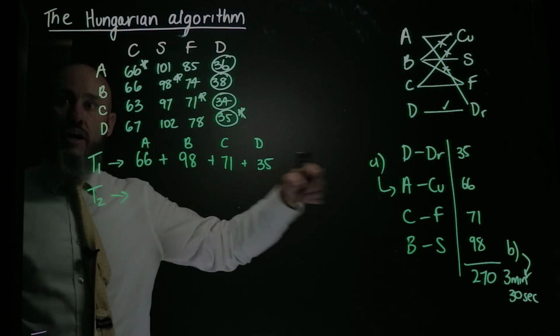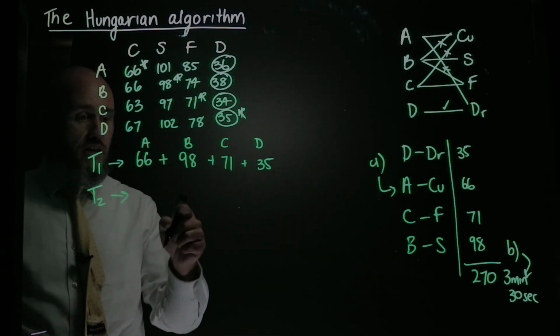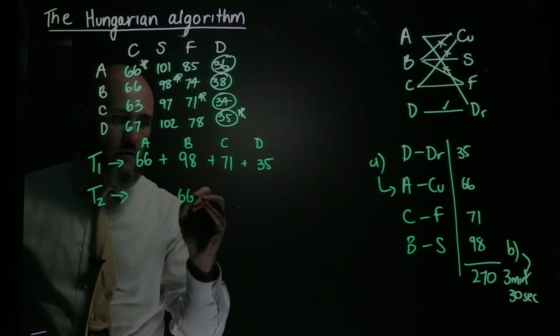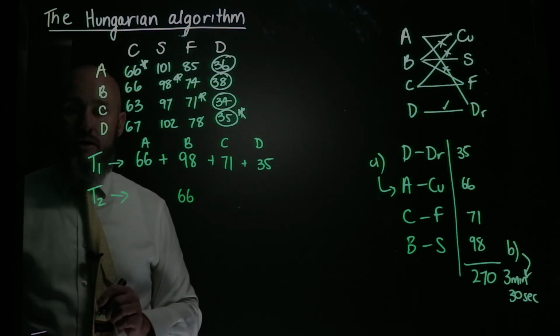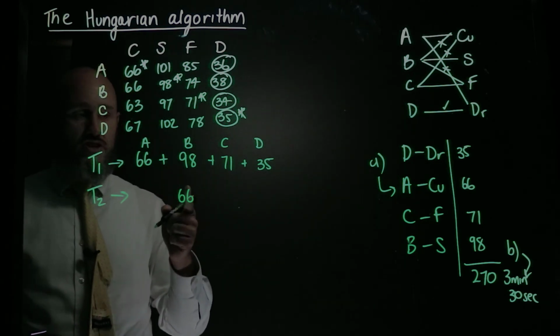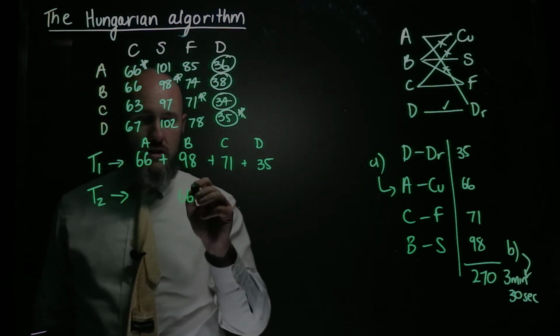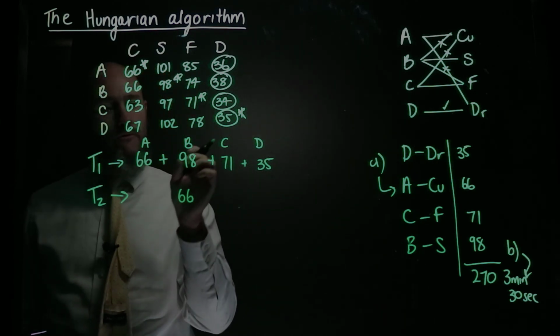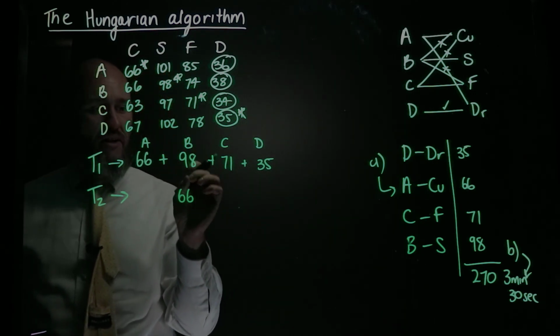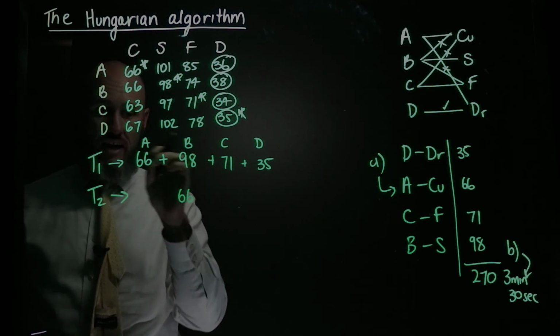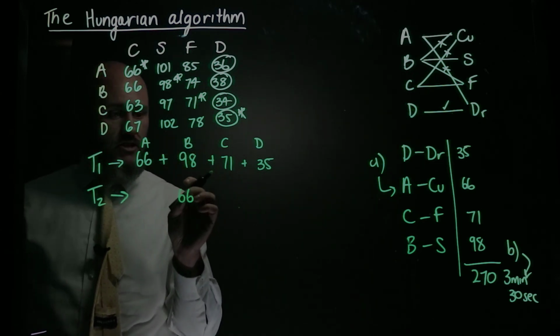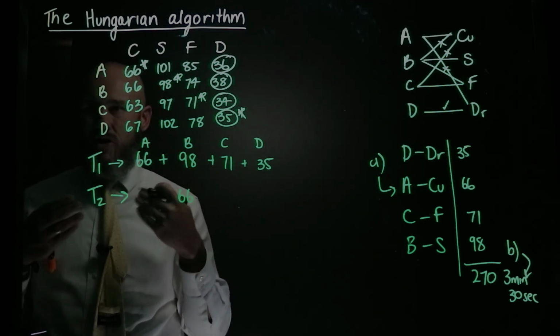Teddy bear 1 is further down the production line. So A now starts on teddy bear 2 as B finishes teddy bear 1 and does the stitching. Now of course A is going to finish cutting teddy bear 2 before B finishes stitching teddy bear 1, because B takes longer to stitch than A takes to cut. So 66 seconds, there's going to be a bit of an overlap.